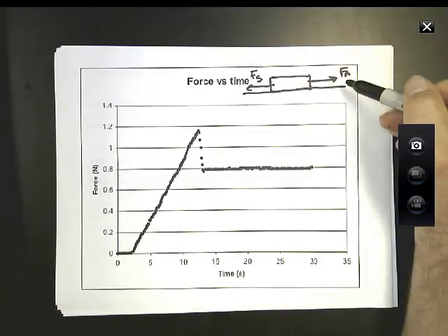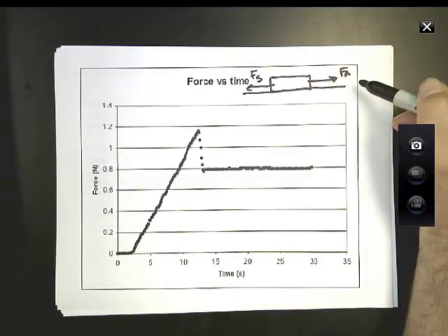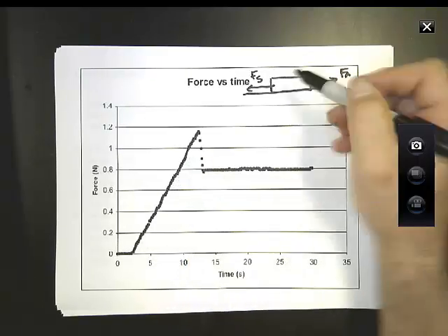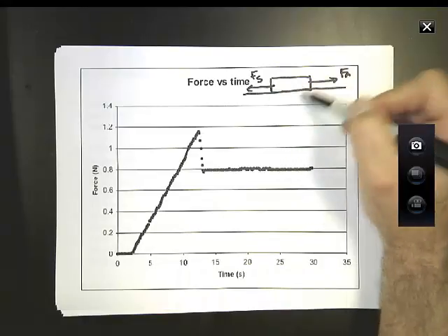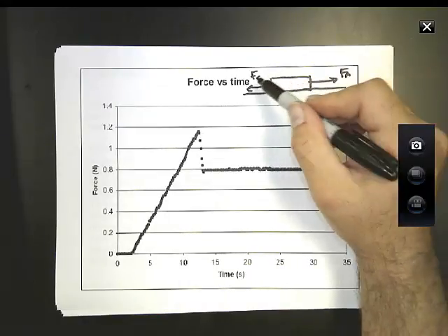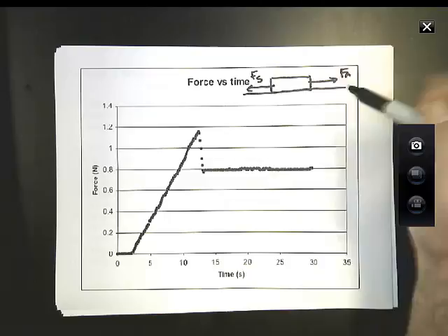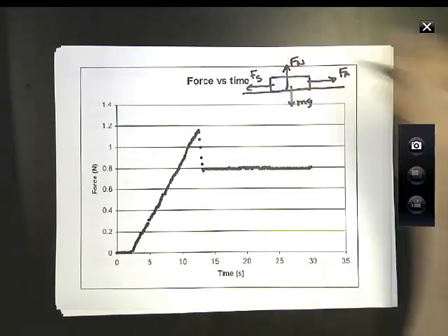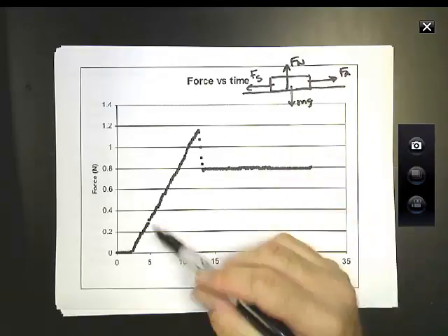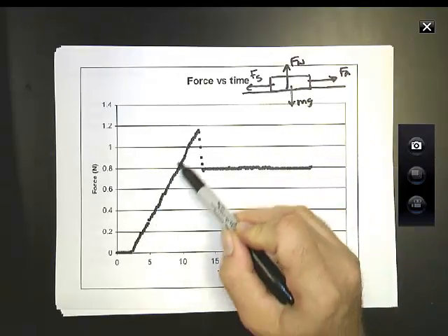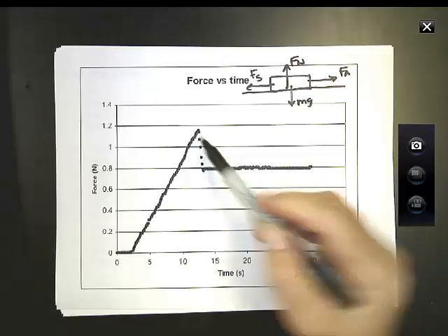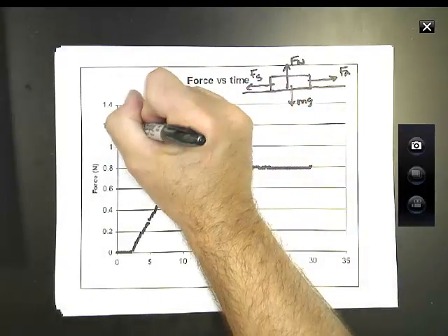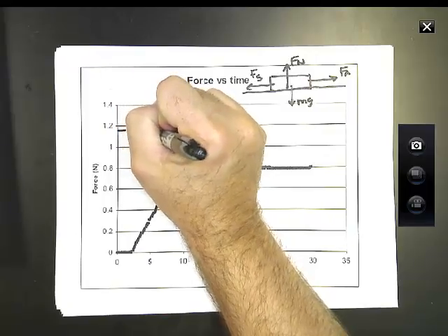And as you pull, you increase your pull, increase your pull, increase your pull. The static friction actually gets larger to counteract your pull because the object, if it's stationary, has unbalanced forces acting on it. We have, of course, the weight force and the normal force as well. But there's a limit. There comes a time when you pull hard enough and it breaks free. So this is the maximum static friction right here. So I would call that F sub S maximum.